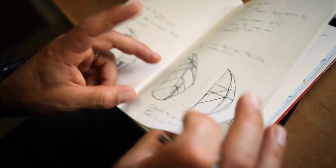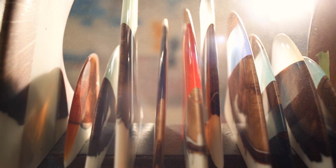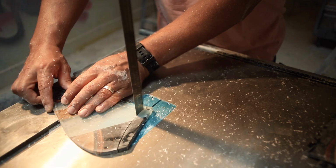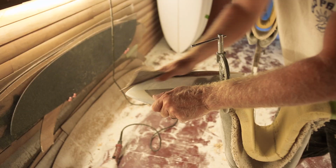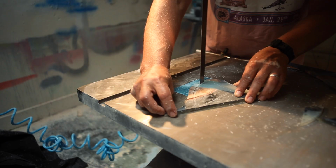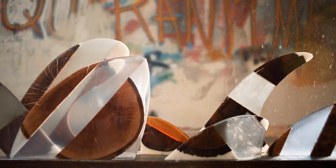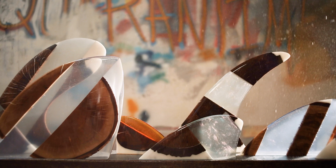I had already started thinking about these ideas of foils, these new sculptural concepts that I had in my sketchbook. So there is this shape, this particular shape, that allows you to create balance in whatever turbulence you're in. One of the things that I am hoping for is that when we get these into collectors' hands, they can feel that balance, they can feel the handmade, they can feel the curve.